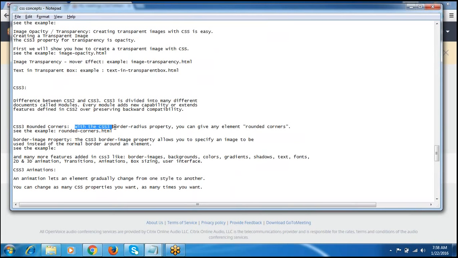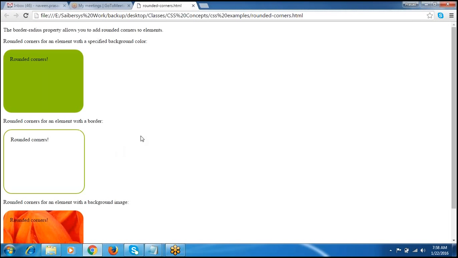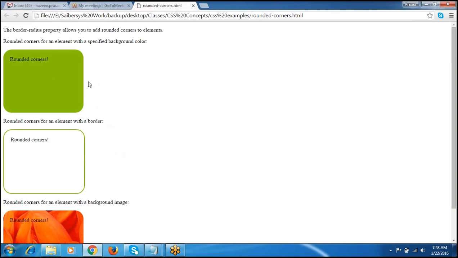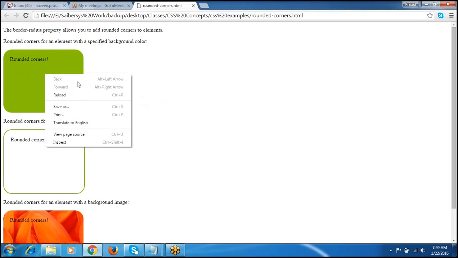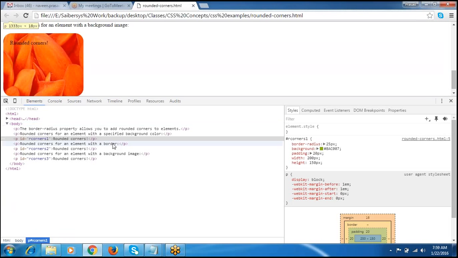With the CSS3 border radius property, you can apply the rounded corners. Rounded corners are of three types: one with normal border, one with border color and radius, and one without border color and with image radius.